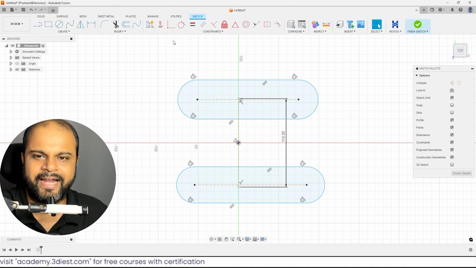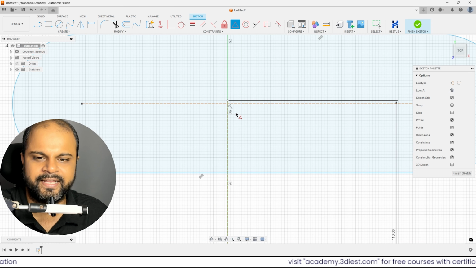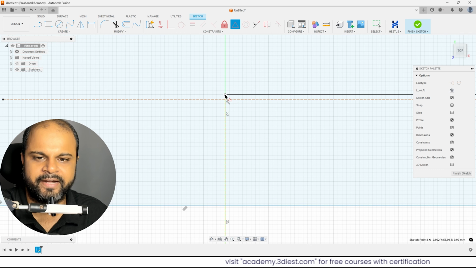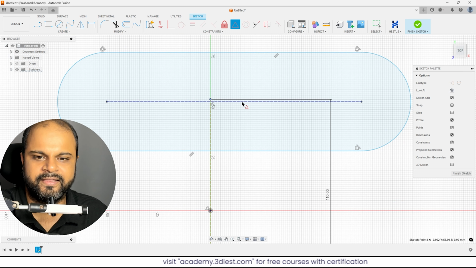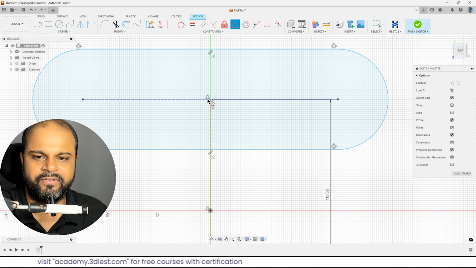Now we'll activate some constraints from this tool. Again, we'll activate this midpoint constraint tool. This time I will select the end point of the line that we have created and then the center line of this slot, and it will take a few seconds and you can see now it is constrained with the midpoint of the center line of this slot.